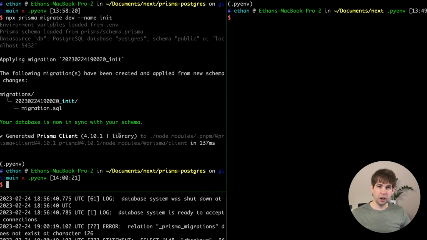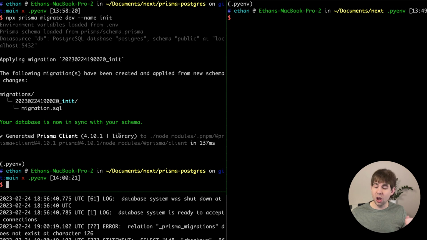The first gotcha is that the Prisma client stores the type definitions in the node modules folder. Now, you don't commit the node modules folder to a Git repo. So when you go to build your application and when you're deploying it to Vercel or deploying it somewhere else, anywhere in your CI/CD pipeline, one of the first things you do is reinstall all the node modules.